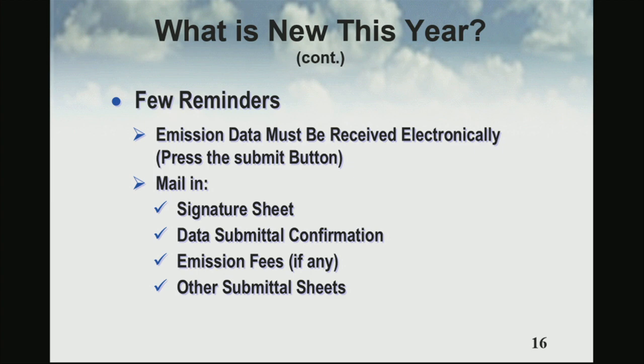A few reminders. We have cases where facilities finish the report, but forget to submit it electronically. You have to make sure that your report is submitted electronically. After you're done, if there are errors or warnings, do the data validation. I'm going to go through it with you in more detail. Make sure the submit button appears, and then click that submit button. If you do your report and don't submit it, and later realize your report has not been submitted electronically, you're still subject to penalties.